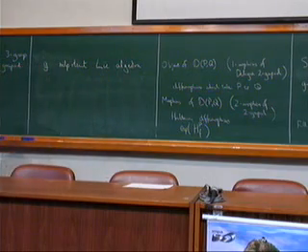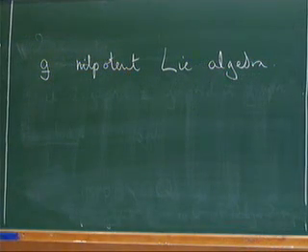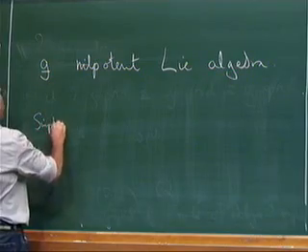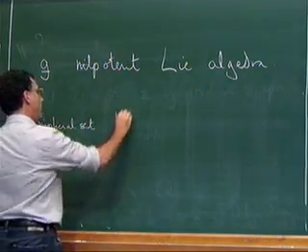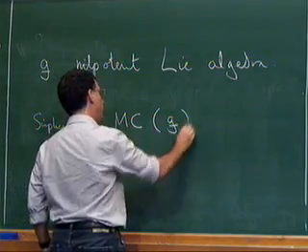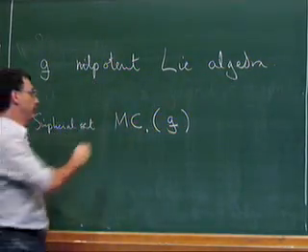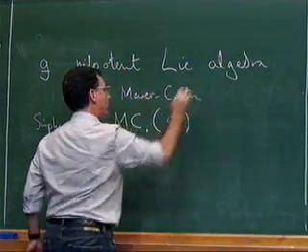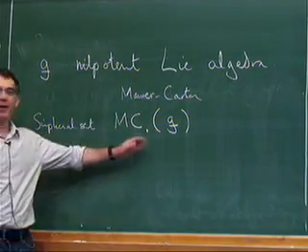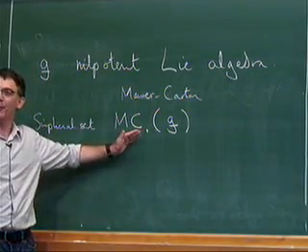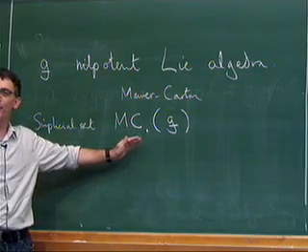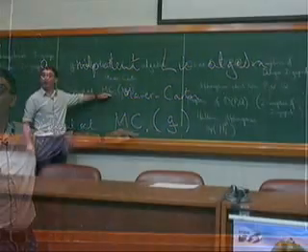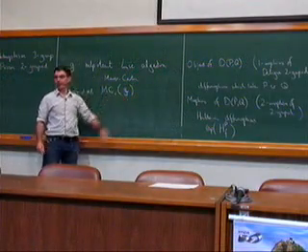So there's an obvious way to construct a simplicial set. Namely, simplicial set, and let me call this mysteriously MC of G. So this is Maurer-Cartan. And actually, following Kan, one often uses the word space for simplicial set, because from his point of view, topological spaces are simply simplicial sets. So you could call this the Maurer-Cartan space of the Lie algebra.